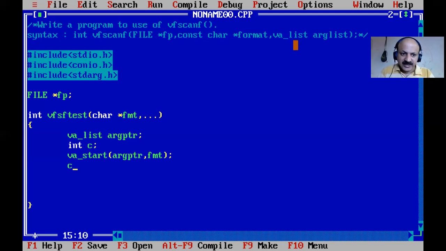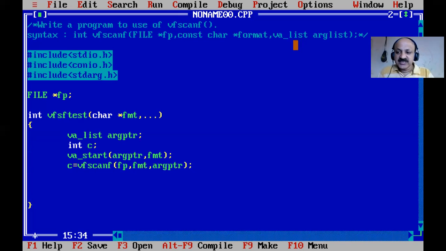And we can take one integer variable c and use the vfscanf function here. We can take as arguments, first the file pointer, so fp, which we can declare as a global variable, then our format fmt as a parameter, and then arg ptr, that is our va list variable name.